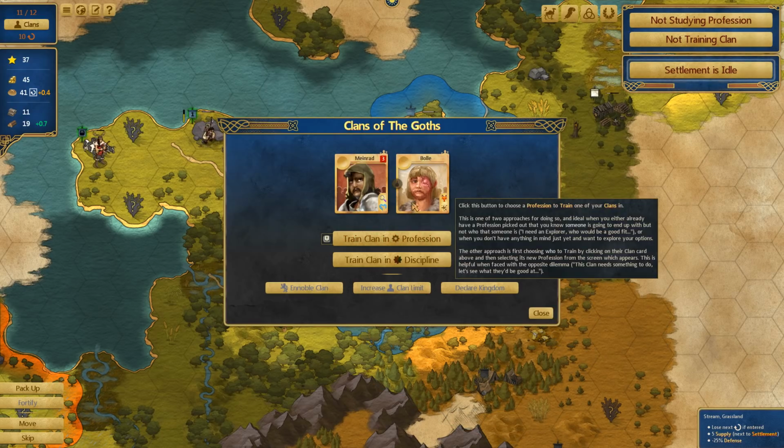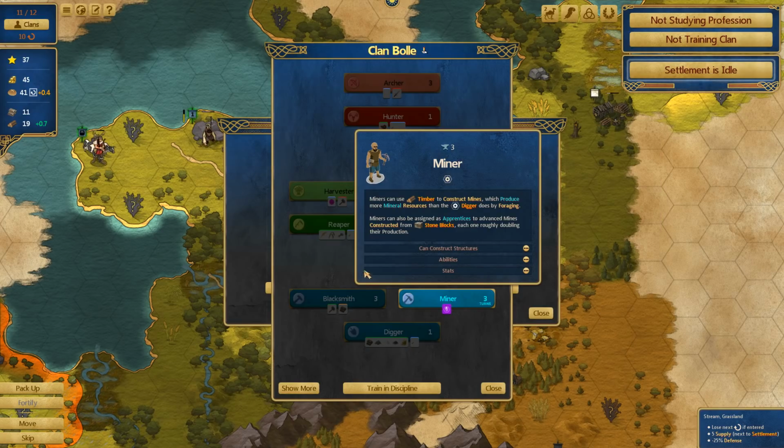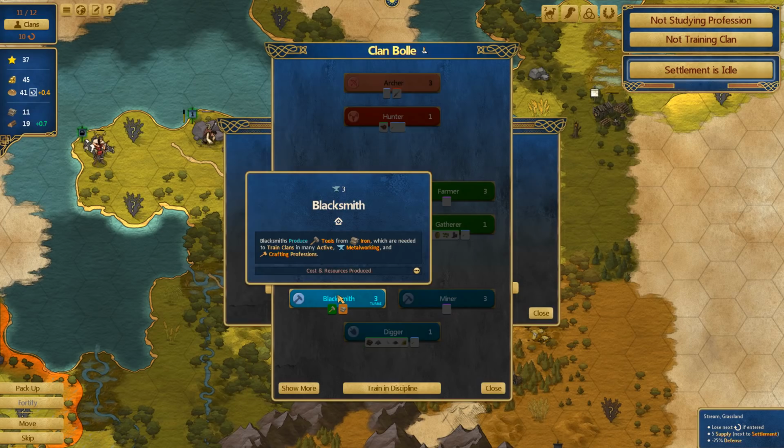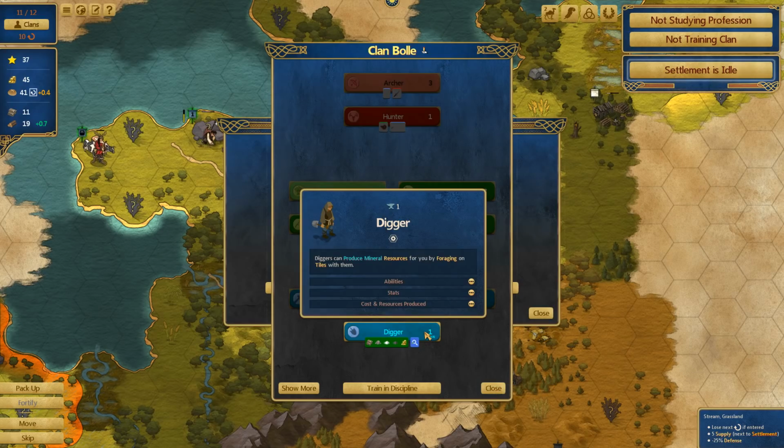And I wanted to train him as a miner, right? To get the other mine. I almost want to train him as a blacksmith to start the tools. Or maybe as a digger to get the gold.